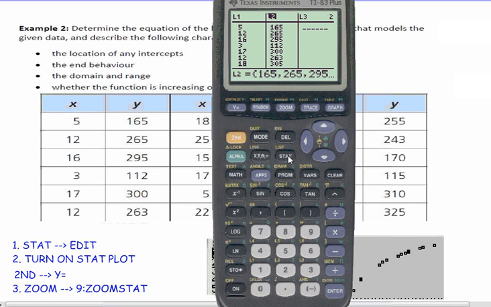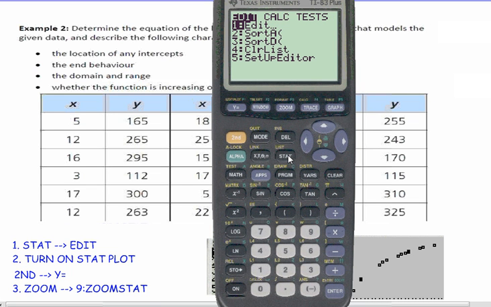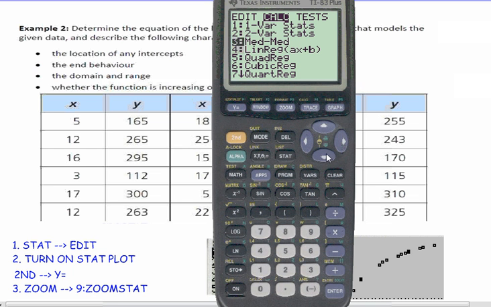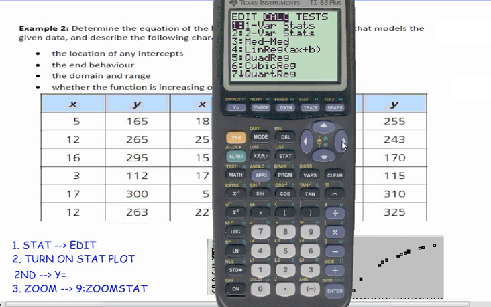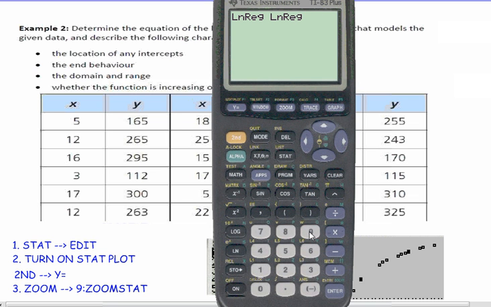Okay, we can go straight to stat again. And then what? Calc. Went over to calc. And this time, instead of 0, we want to do a log, a natural log regression. So it's number 9. The difference this time is it's number 9. Okay, now don't push enter because, what did you do once you added this and you're done the list? Okay, we push stat again, go over to calc and push number 9.